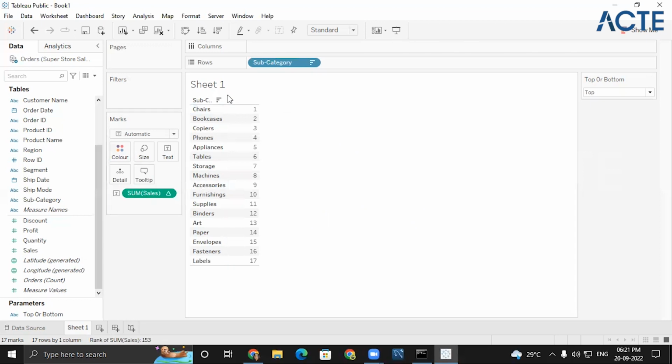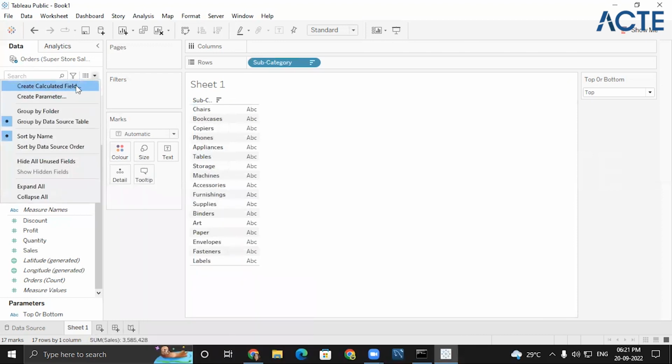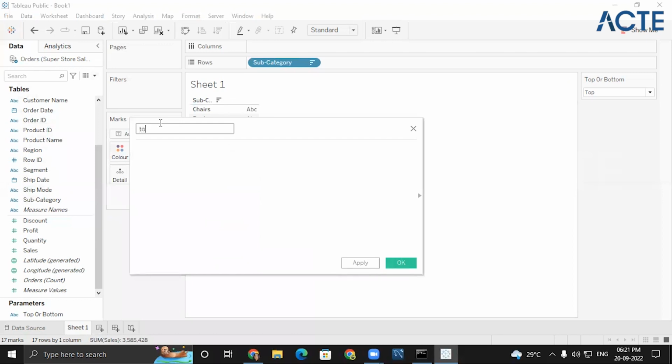So if I apply rank and I just want to fetch the top 5, then it will be easy for me to apply the rank and just fetch it. That's why I'm going to use rank in my formula. Let's create a calculated field, same thing, top slash bottom. If I have multiple conditions, I have 2 options to choose, either go for case or go for if. It's totally up to you which kind of formula you want to implement in your data. So I'm going to go with the case.